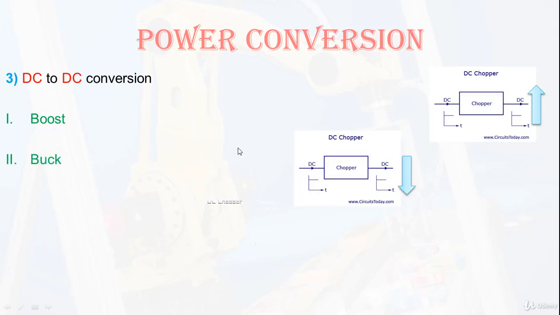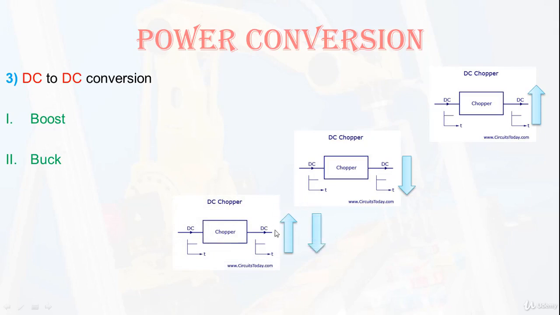And the third one is called buck-boost. It can increase the output voltage or decrease it relative to the input signal, according to our need in the circuit. So it's called buck-boost. We can increase the output or decrease it according to our need. So we have the boost, the buck and the buck-boost.